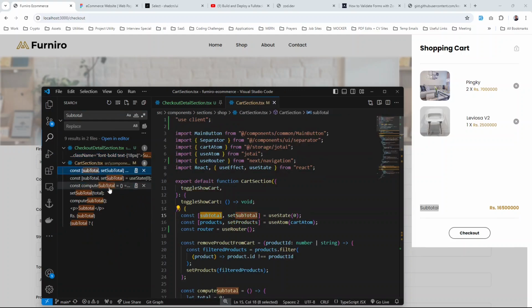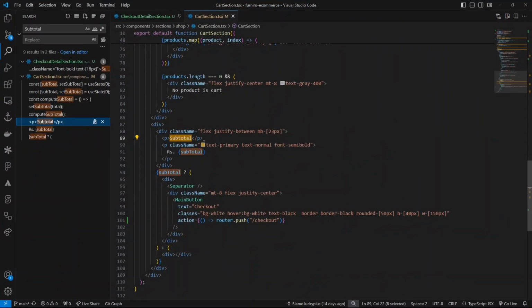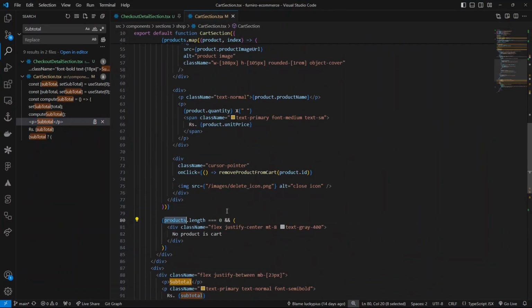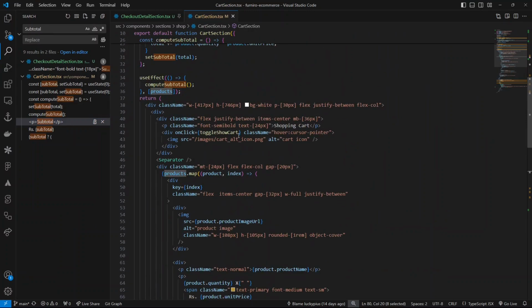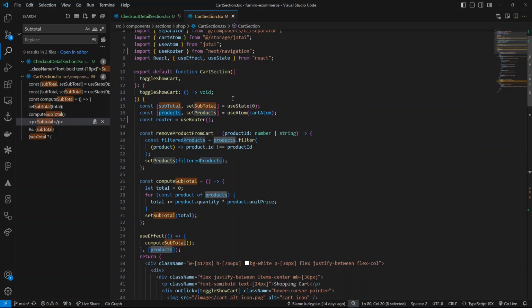Yeah, let's search for subtotal. Okay, so subtotal, nice. So we have the product, the length, and so on. Alright, so product. Okay, so there we go. So this one will give us all the different products that we have.